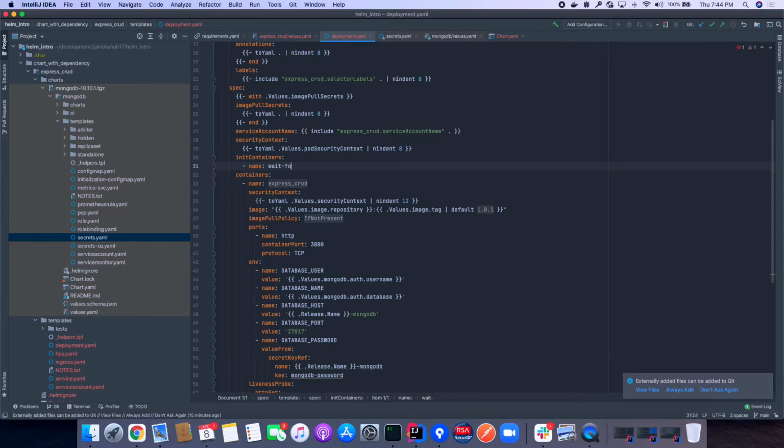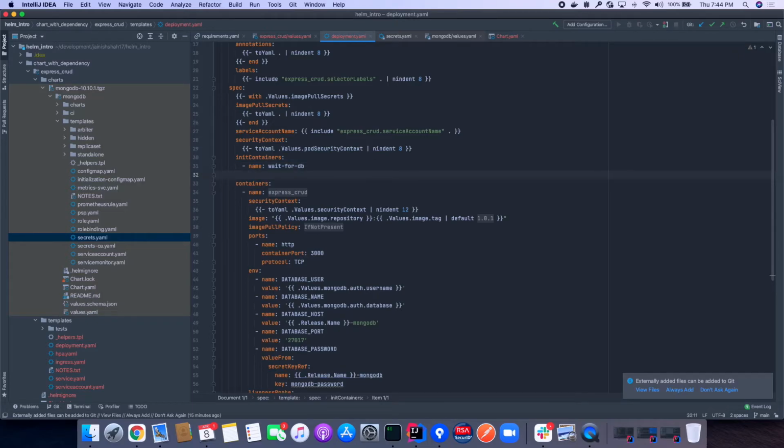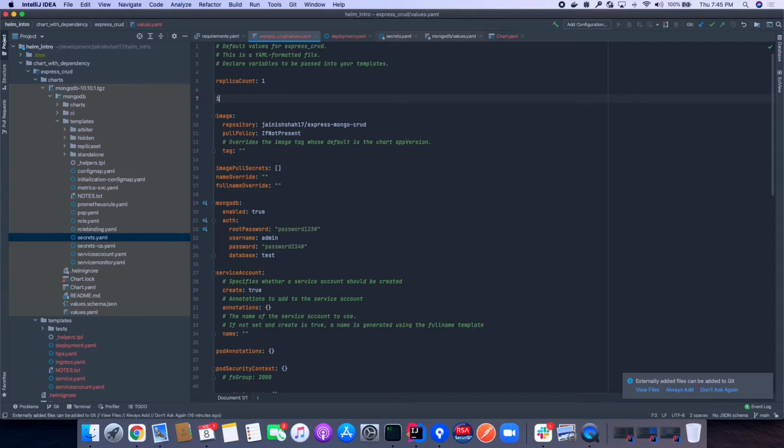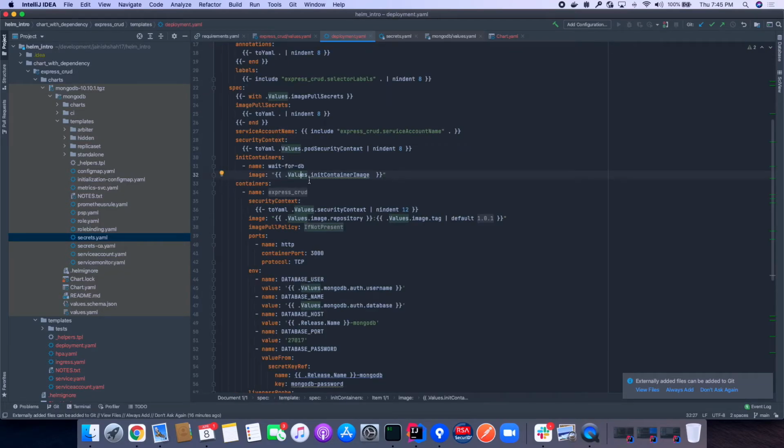So let's say we are naming that container that way only. You can provide which image you want to run. Usually we get the value for this kind of image from values.yaml. Usually we want to run the Alpine Docker image, which is simple. So I will say, read the init container image value, right, from values.yaml. Now you can see in our values.yaml we don't have the init container image value specified, right? So we are going to basically provide that value.